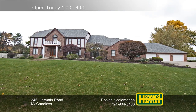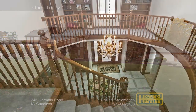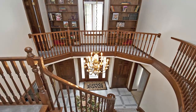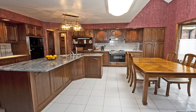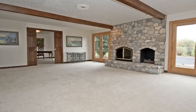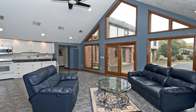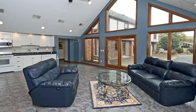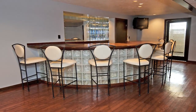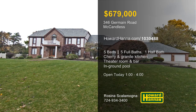Custom-built by Austin, this five-bedroom, five-and-a-half-bath estate is located on three-quarters of a landscaped acre in McCandless. Minutes from North Park, it begins with a soaring two-story entry with a curved stair, flanked by formal living and dining rooms. Rich cherry wood cabinetry and a huge granite-topped island are highlights of the chef's kitchen. The 22-foot family room showcases a stone fireplace and doors out to an entertaining-sized patio area. An extended 24-foot great room comes complete with heated floors and a second kitchen, and it overlooks the in-ground pool. The finished lower level features a theater room, an illuminated bar, and billiard and bonus rooms. For a better appreciation of all this home has to offer, meet with Rosina Scalamonia.